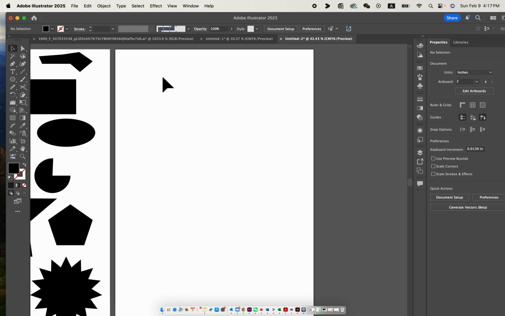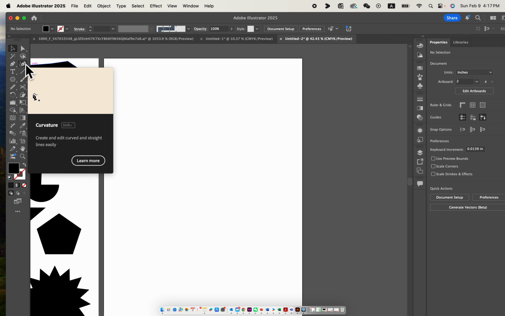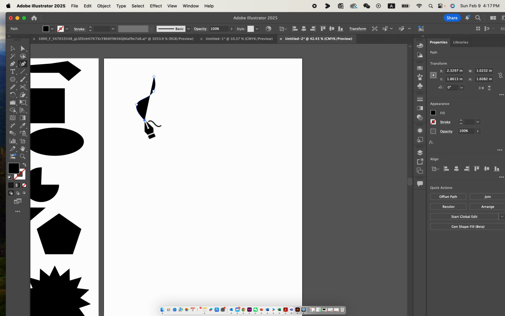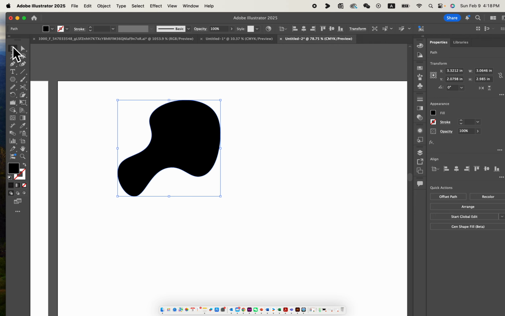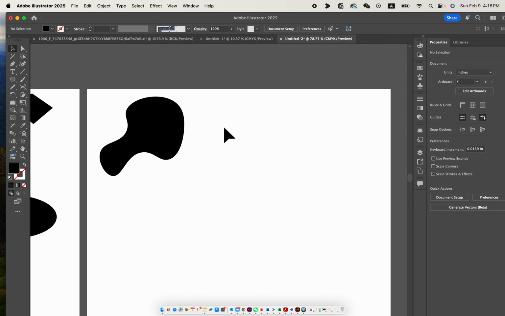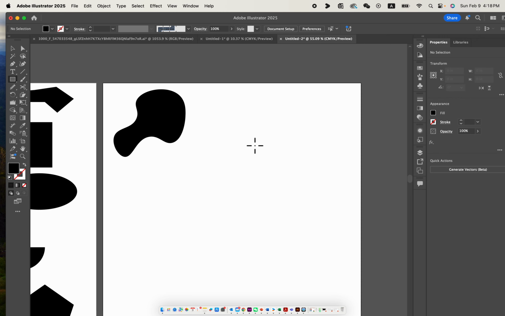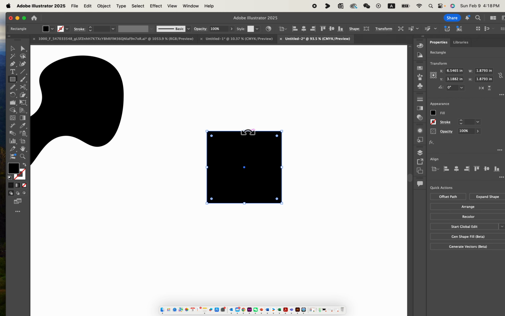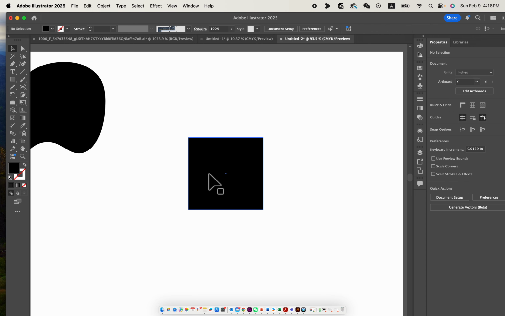The definition of the organic shape is that there are no restrictions, which means any curve you draw is an organic shape, right? So there are millions of possibilities of the organic shape. First of all, if we have a square, it's a geometric shape, but we can use the curve tool to change it into an organic shape, right?